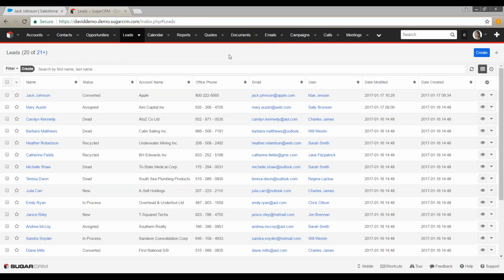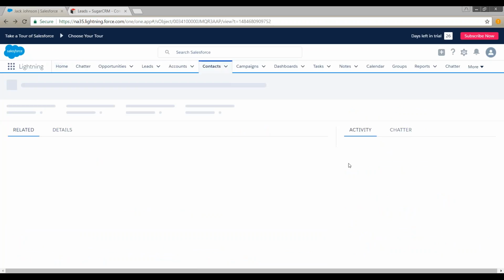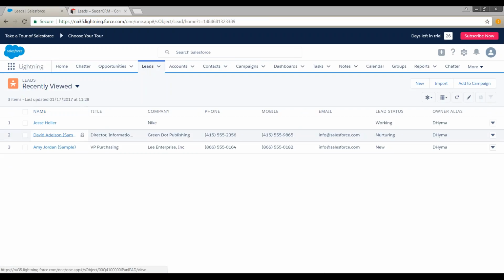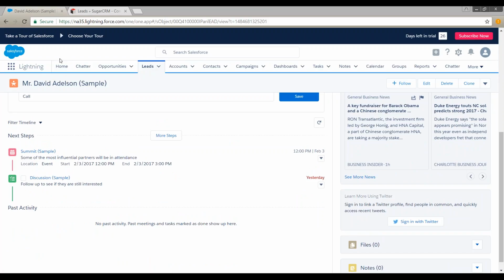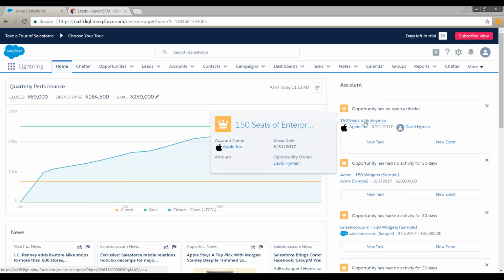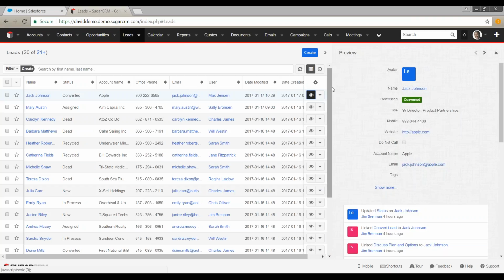So the information that I wanted to point out earlier, there were some key differences between Sugar and Salesforce. Let me go back home. When I was on the home page inside of Salesforce, I pointed out that I can hover over different objects and it shows me a few pieces of information. Sugar does something very similar, but presents more information. There's a preview button to the right of just about every record throughout Sugar. By clicking preview, it opens up a sidebar on the right. It's going to show me a whole host of information related to that record.